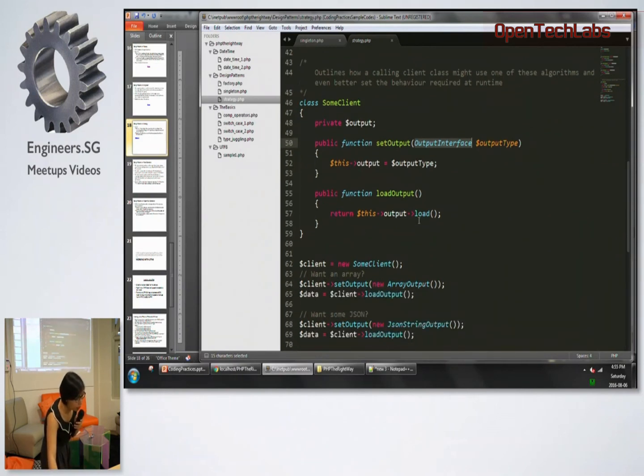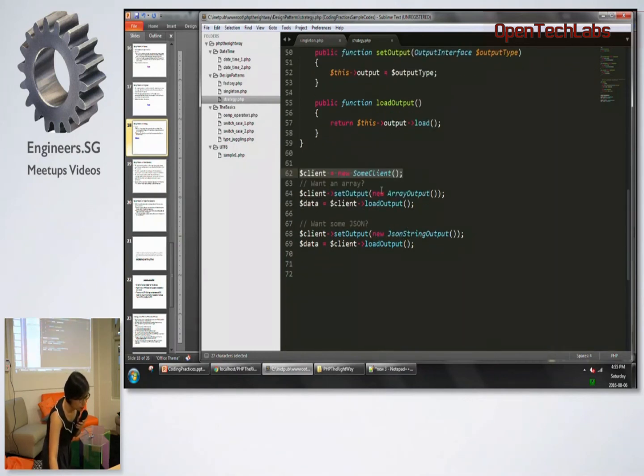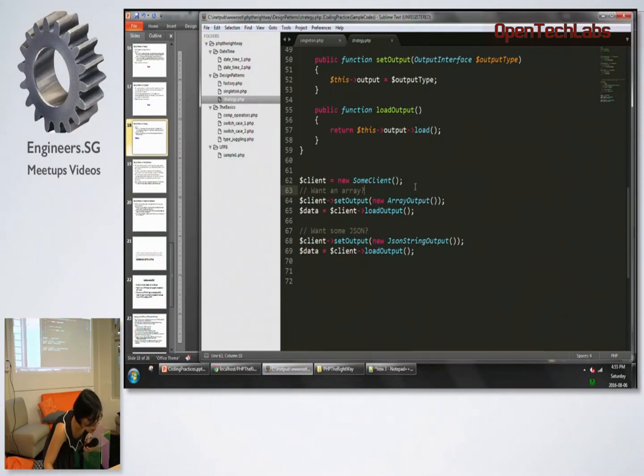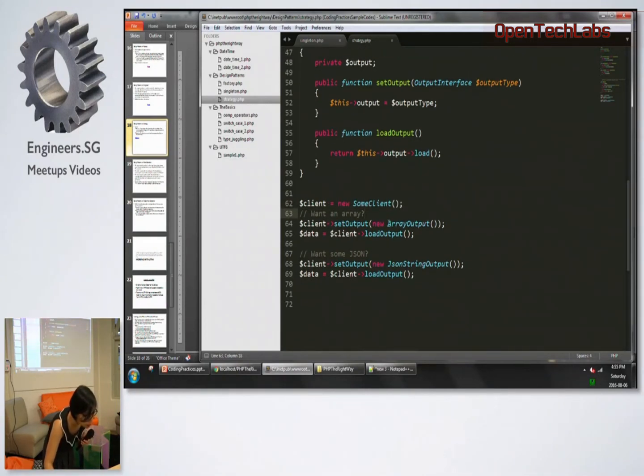And when we call it in our program, we can instantiate the class like this: client is equal to new some client, and then we can reuse the functions that it has, depending on what output we want to use.